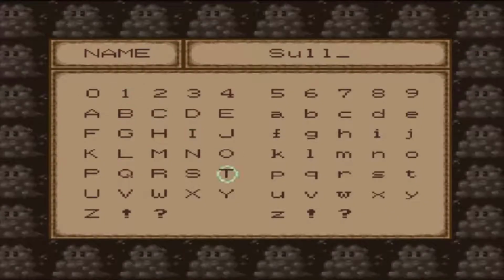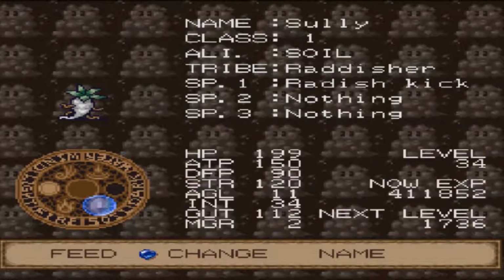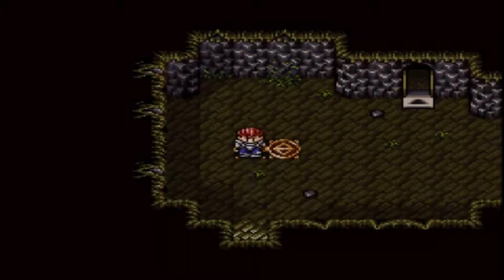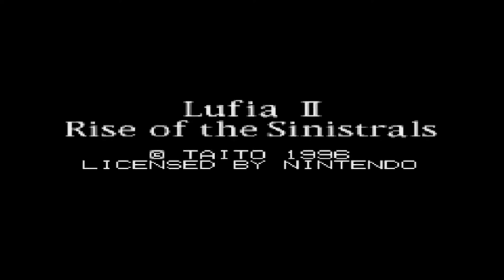Oh, what am I doing? No, come on, man. What are you doing over there? Looks like we only have 2 more capsule monsters to find. The interesting thing about Sully's forms is they're all very, very different from each other. There's not really a common theme.